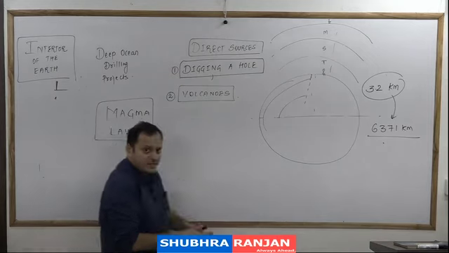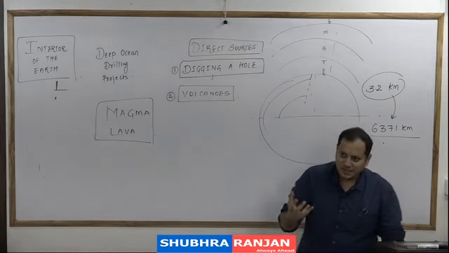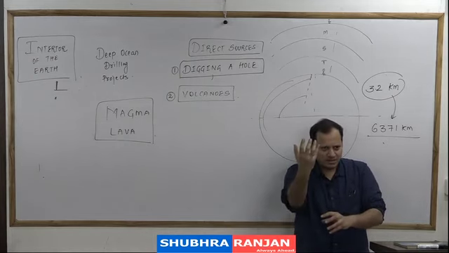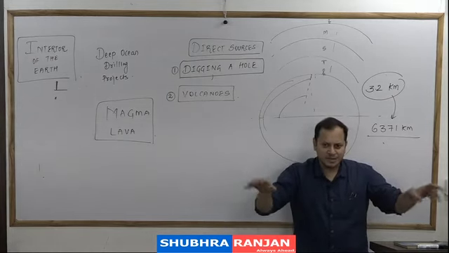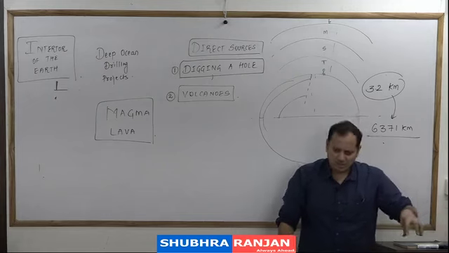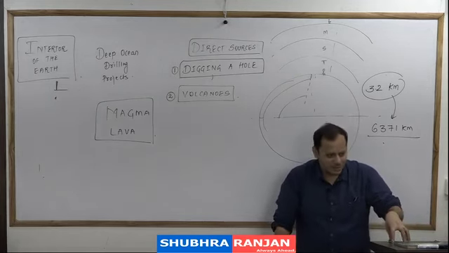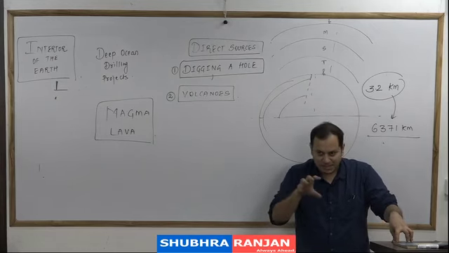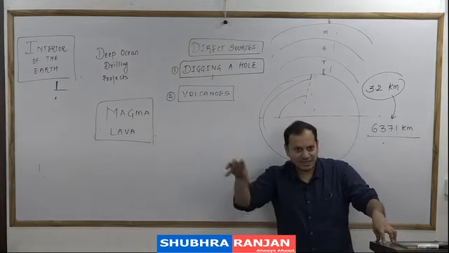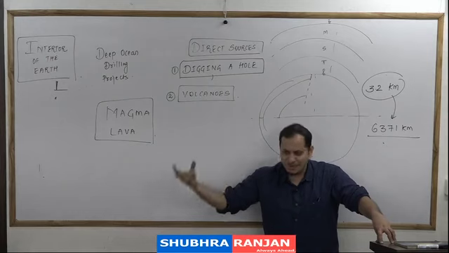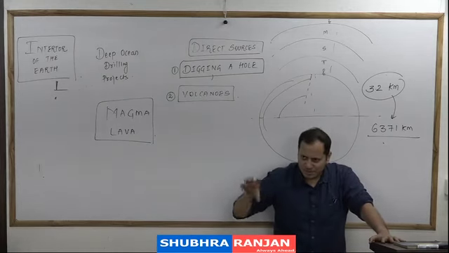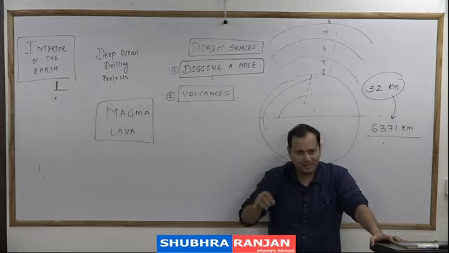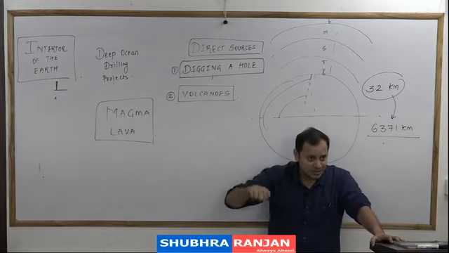So what we study, this magma and lava, can I say it is nothing but rock? Because of high heat it is molten. That rock comes on the surface, cools and solidifies. It can solidify and form granite, it can solidify and form basalt, it can solidify and form gabbro, it can solidify, that basalt can over the period of time change etc. into different forms. कुछ जगह diamond बनेगा, कुछ जगह different types of rocks will be forming. So ये rocks का color etc. can I say depends upon the chemical composition inside the earth.